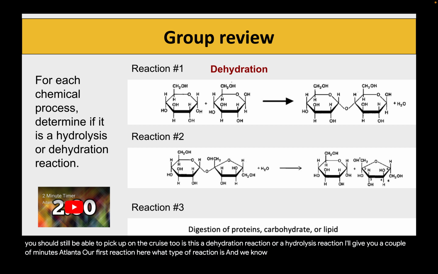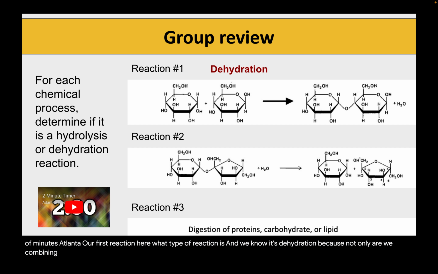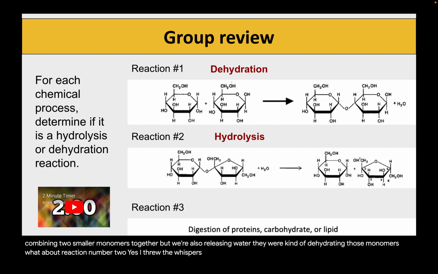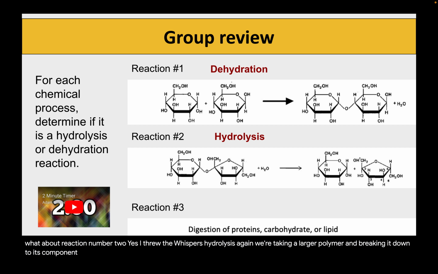And we know it's dehydration because not only are we combining two smaller monomers together, but we're also releasing water. We're kind of dehydrating those monomers. What about reaction number 2? Hydrolysis. Yes, I hear the whispers. Hydrolysis. Again, we're taking a larger polymer and breaking it down to its component parts by adding in water.